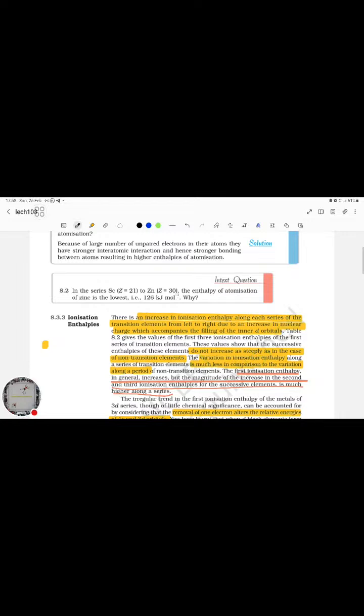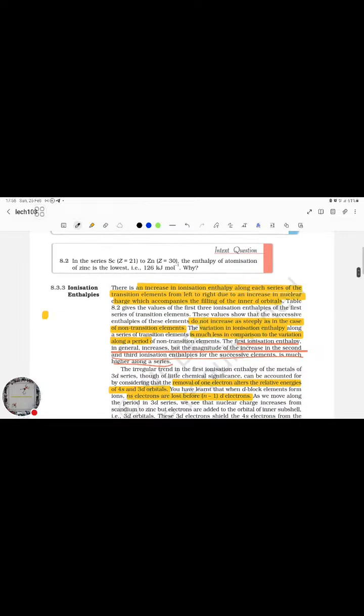For the other elements, from scandium to copper, first of all we will have to atomize them, since they will be present in groups or in compounds. But zinc is not going to be present in compounds, and if at all it is present there, it is going to be unstable. If I give slightly more energy, I will be able to atomize that zinc atom, hence it has the lowest enthalpy, due to the fact that it has no unpaired electrons, leading to a decrease in the interatomic interactions.